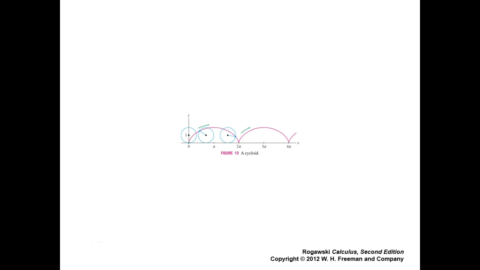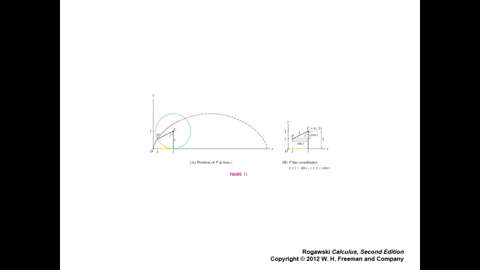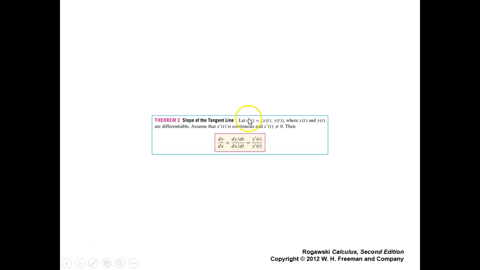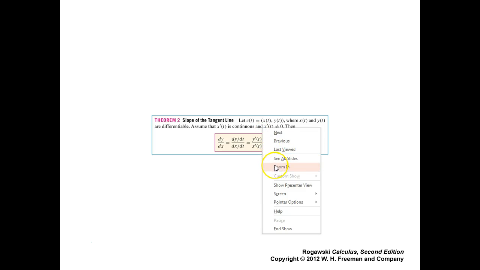Even though it's a continuous function, it's not differentiable at the multiples of 2 pi, because here the slope seems to be extremely positive, then it's decreasing, decreasing, decreasing until it reaches there, and then it's suddenly positive again. Actually, the first derivative of the curve here is not defined at the 2 pi's. But that's not what they said. They said that the x and y are differentiable everywhere.